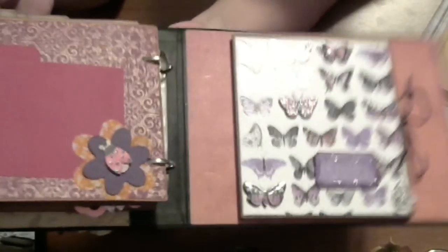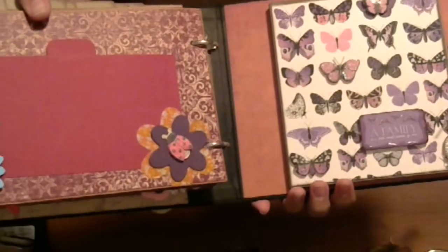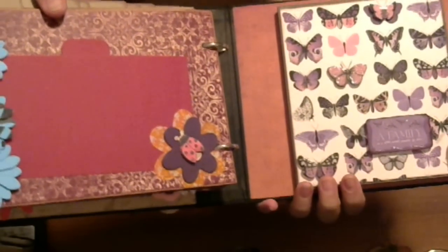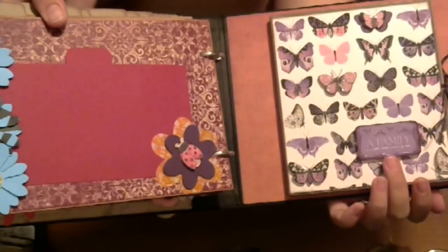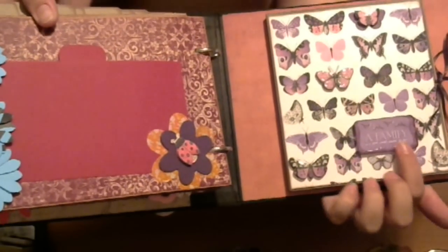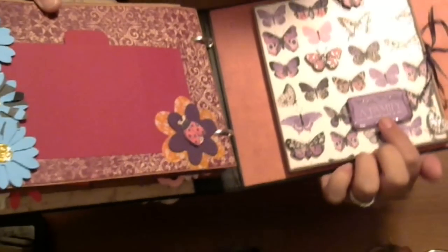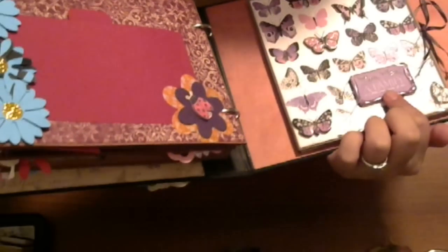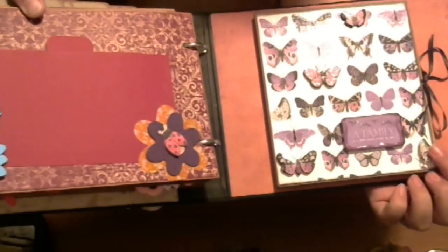And I'm going to lift it up because I don't know if you can really see. I got a D-stash. Oh, sorry guys, that glare is really bad. And I got a D-stash from Rena Myers, and I honestly don't remember the paper stack, but anywho, there were only a few sheets left in this paper stack, so I used it all in this little mini album. And this right here is a little cutout tag that was in there, and it says, "A family is a little world created by love." Sorry, I couldn't read it upside down.